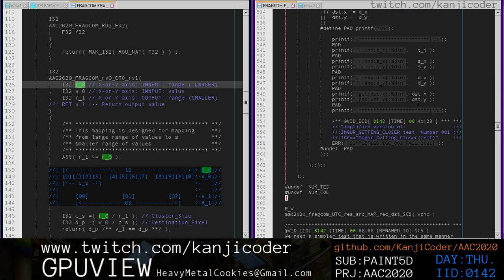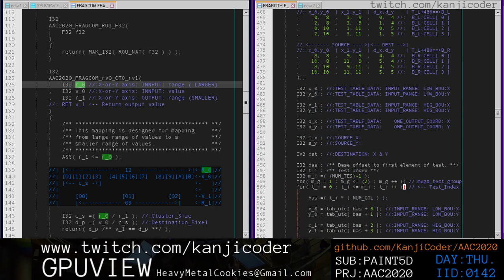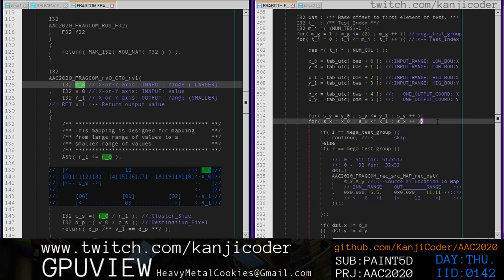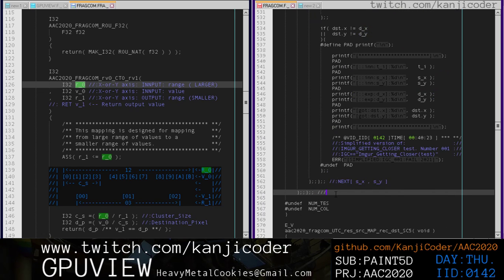So we just do that, and then we loop through everything twice. I think that's the correct scope. And what's in here? This is SX and SY. And this right here is next meta group and then test index.